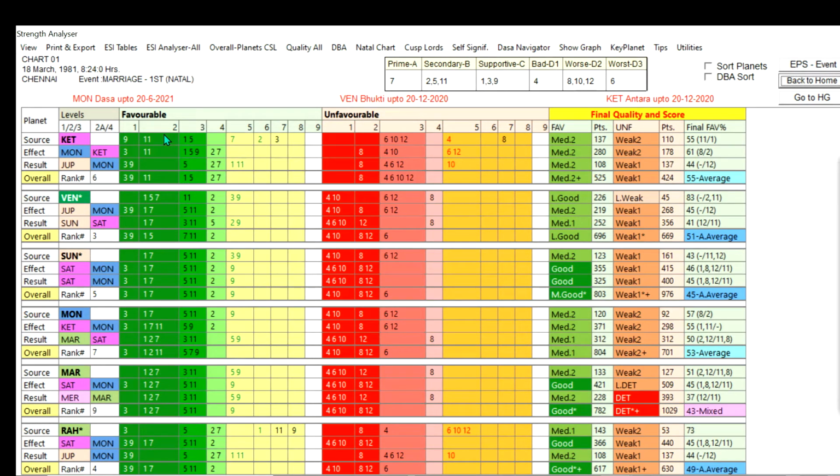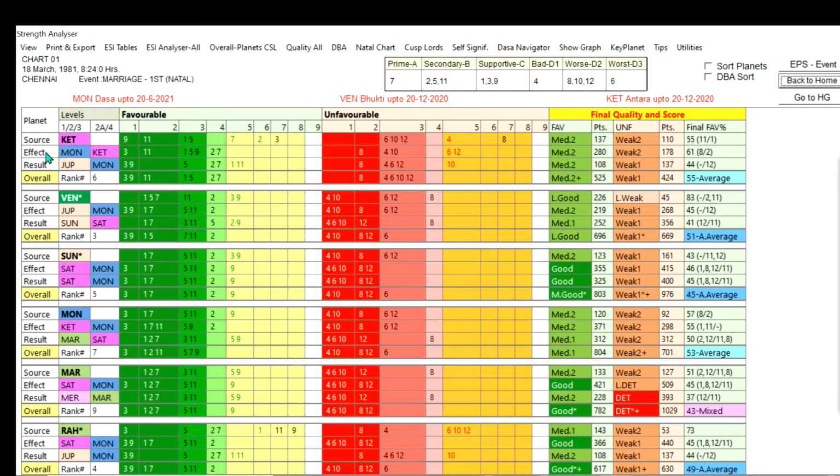It means no house will come twice in any rank. Suppose the 9th house has come at first rank; even if the 9th house may be there in the supports, that will not be considered. Only the highest rank of a particular house is considered. That way, unfavorable is also given under 1 to 9 ranks. I think you're able to understand.